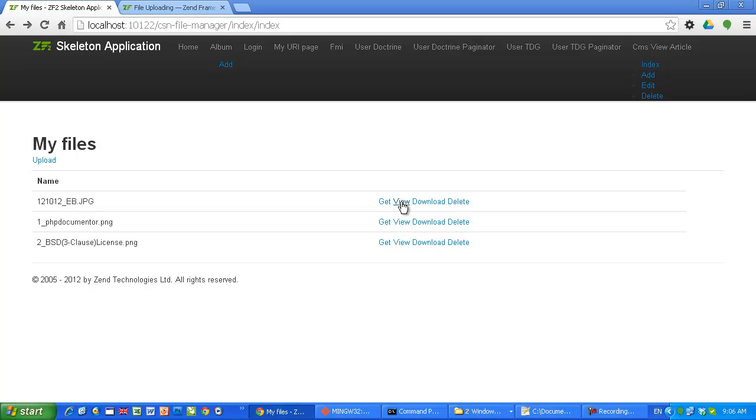Let's say we have created a module, but this module contains only assets, images, CSS files, and JavaScript. So this module is in a folder which is not available through Apache. How can we access these assets? Okay, so let me show you this.